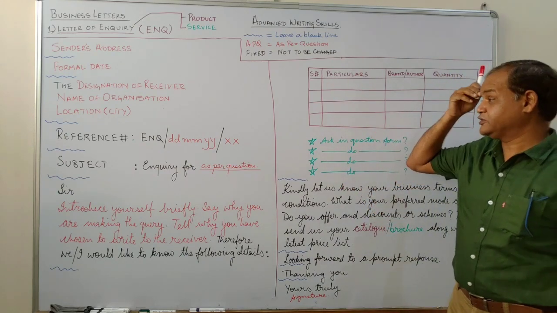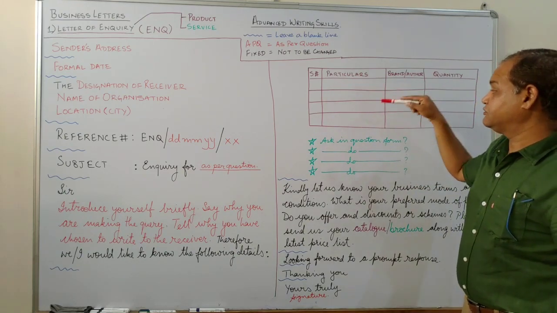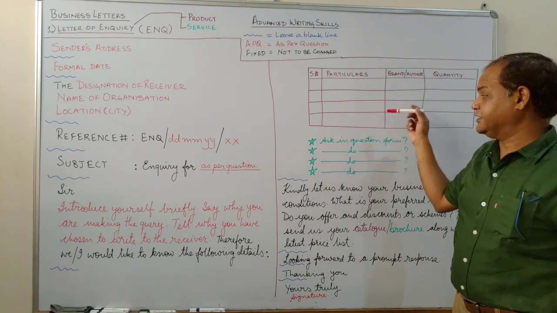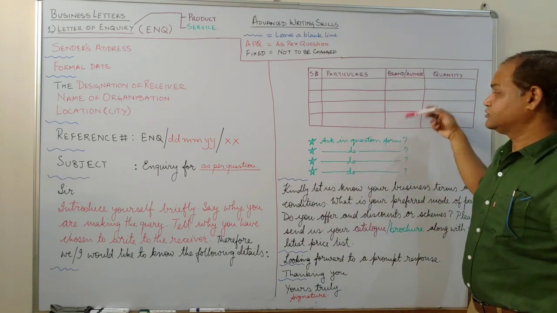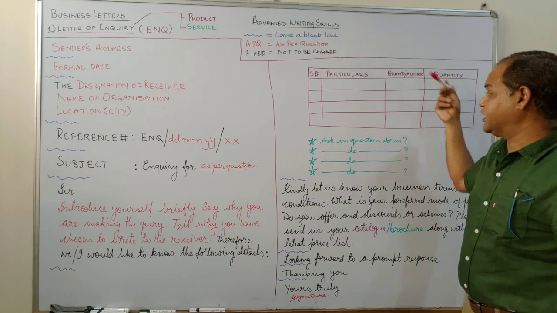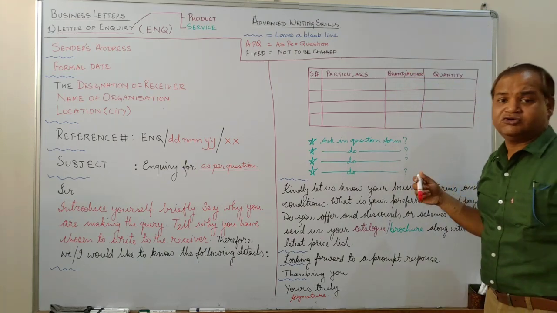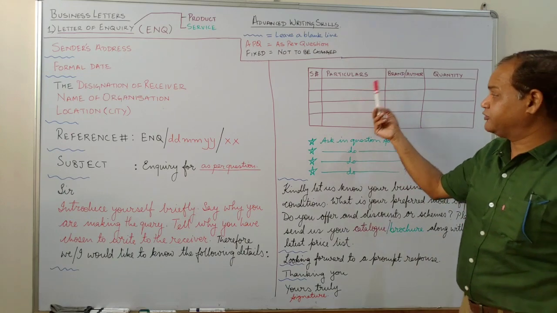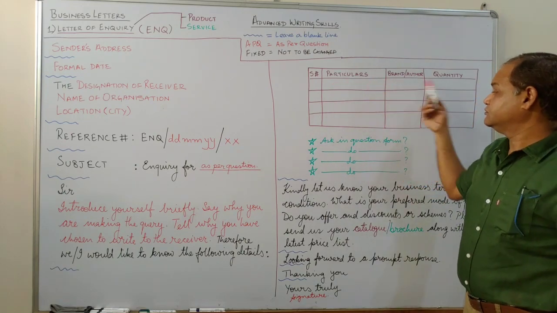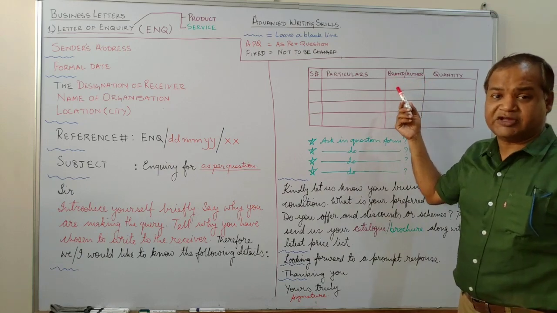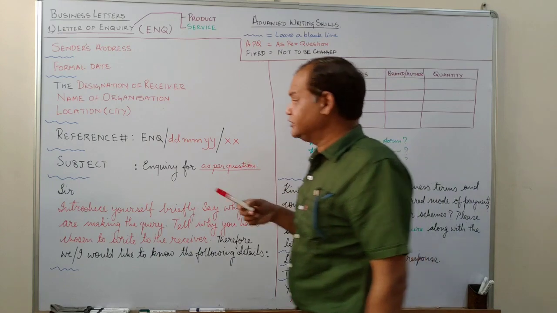Here it could be if you are writing for say for example, if you are talking about sports equipment supplies. So badminton rackets, badminton shuttles, nets, accessories, shoes or whatever. So you can write here brand, whatever brand you want, you can mention that and the quantity. How many of those pieces do you want? Or maybe if it is for library books, 12 standard exam preparation physics, then write the name of the author or the publication and then number of books that you want. So similarly it can be done.